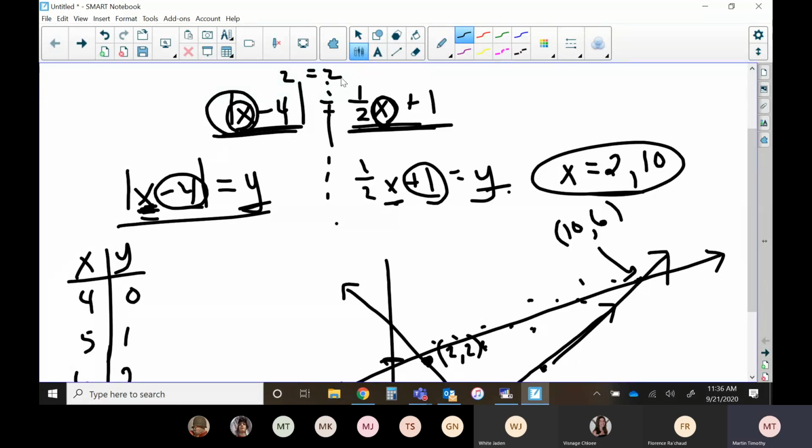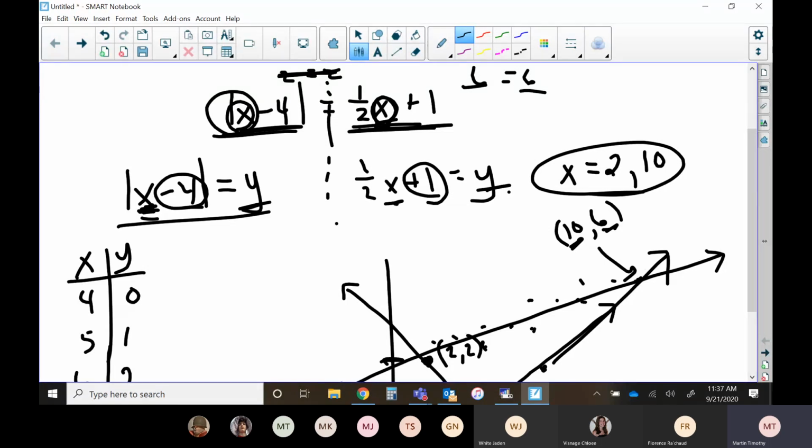Yes? What would happen if I put a 10 in? What would the left side become? Nope. Yes. And if I put a 10 in here, what would it become? And it would read 6 equals 6. Because this is the input, and then this is what they would both turn into.